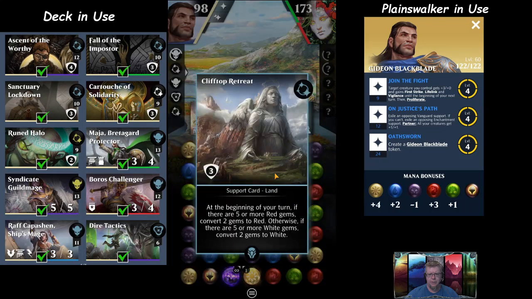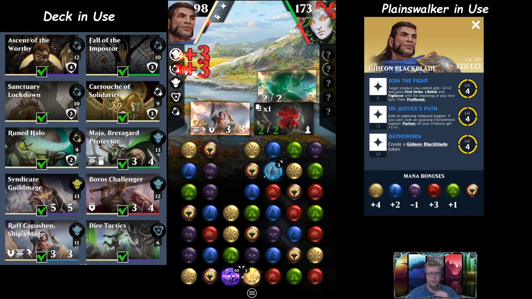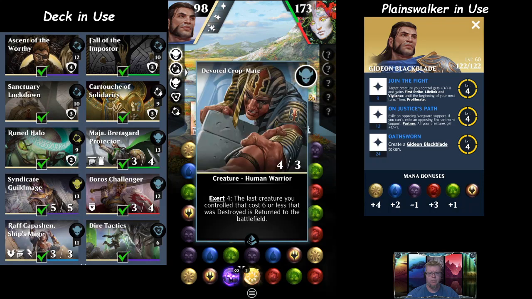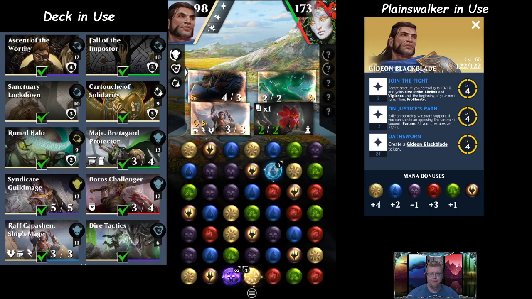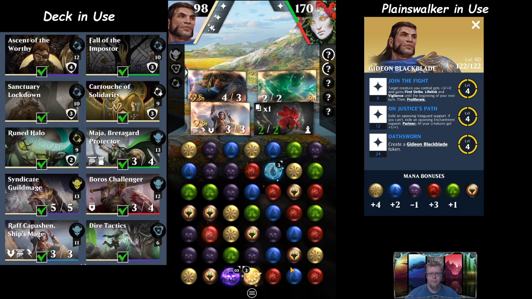Which one is this? This is the land. Oh, I don't care about that. It's converting them to white. That actually helps me. So we're going to do this instead. Nice. Can't argue with that. 3 in a row, baby. Just in time before he died. My support, that is.